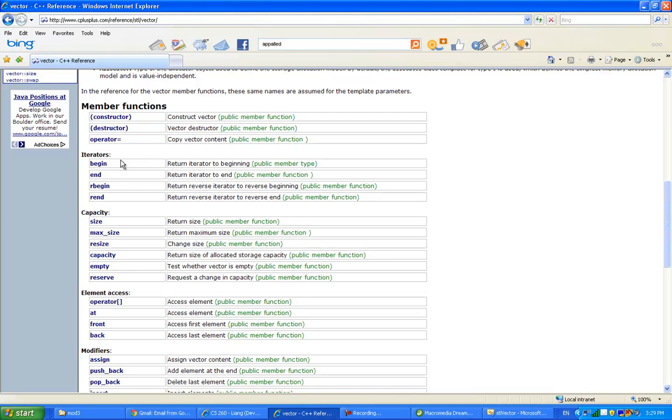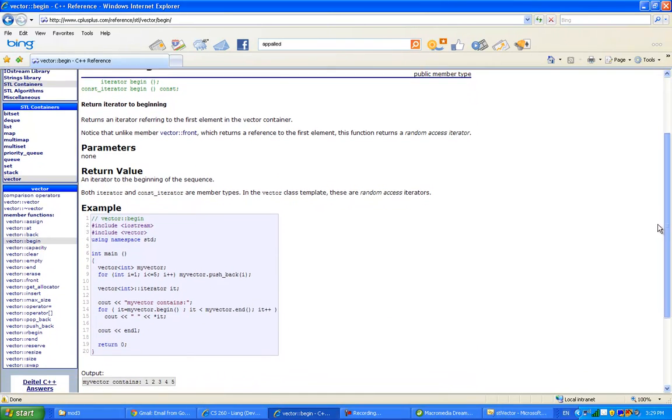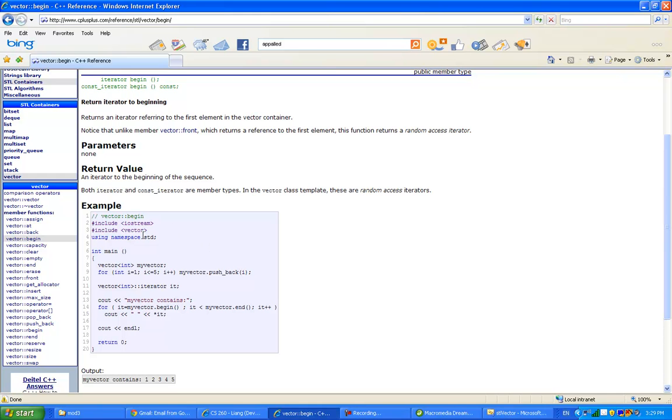For example, if you're wondering exactly what this begin means, you click on begin, then it will show you the prototype for begin, the parameter, the return type. And now look at this example. It's a very easy to understand example. They all include a very simple example so that you don't get distracted.